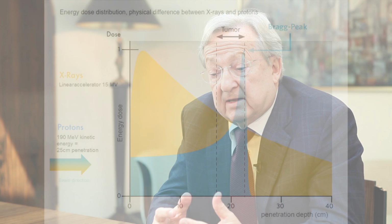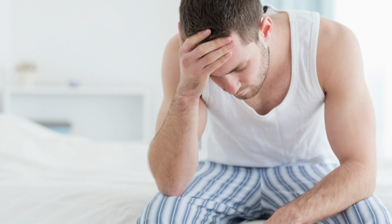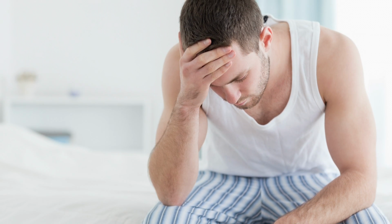This is simply because X-rays, as light, a sort of energetic light, are absorbed in the tissue. Now imagine a tumor being somewhere in the depths of the body. The dose the healthy tissue will receive under the skin is much higher than the dose the tumor gets. And the X-rays will go farther and even leave the body on the other side. The result of this is quite simple. If you try to radiate a tumor with X-rays, about 3 to 5 times as much radiation is hitting healthy tissue. And this means that you get a lot of side effects, and the side effects are very, very bad.